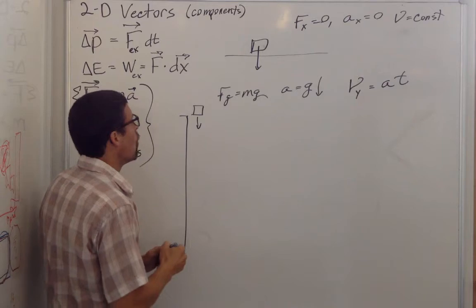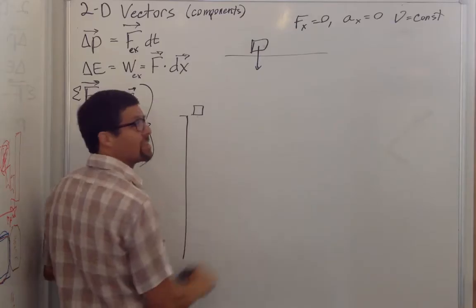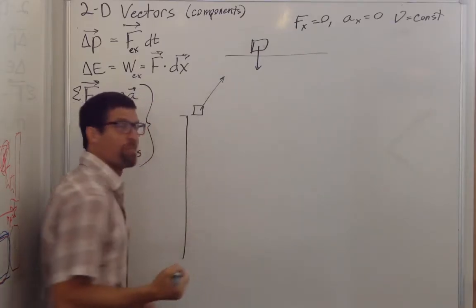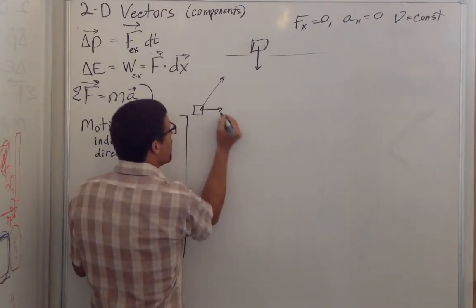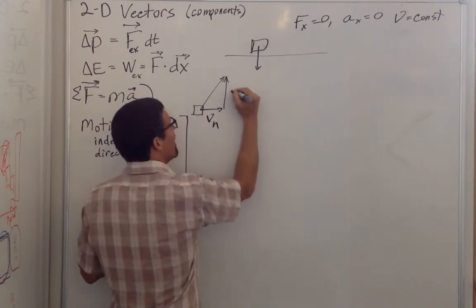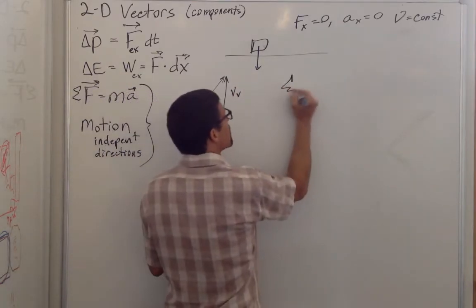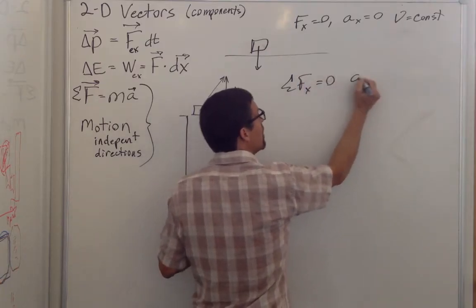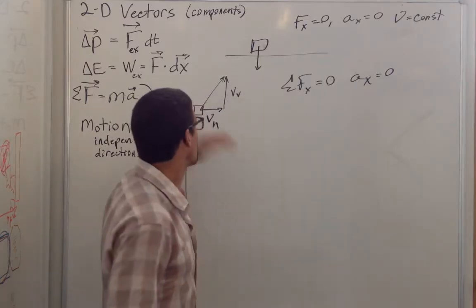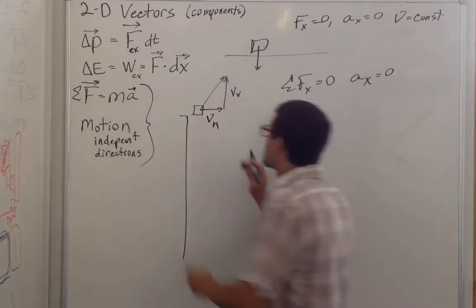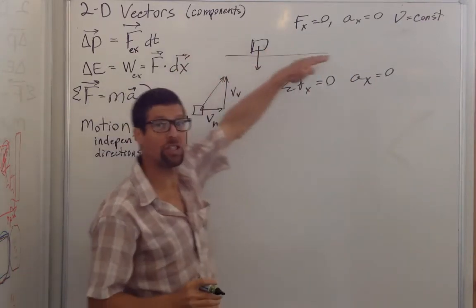So what happens when you blast this thing off in some direction? Let's say you shoot this box as a projectile off in this direction. Well, we would break it up into v horizontal and v vertical. And horizontally speaking, what's the force? The vector sum of the forces in the x direction is 0, so there's no acceleration in the x direction. So it stops? No! The horizontal velocity is constant. And so horizontally it would move along at constant velocity, just like if it were on this frictionless surface.